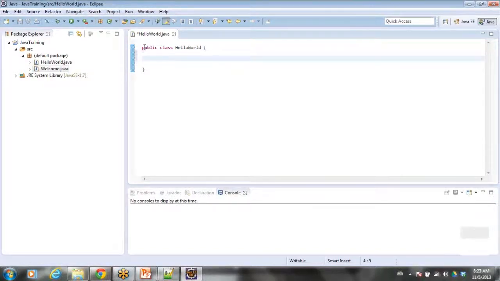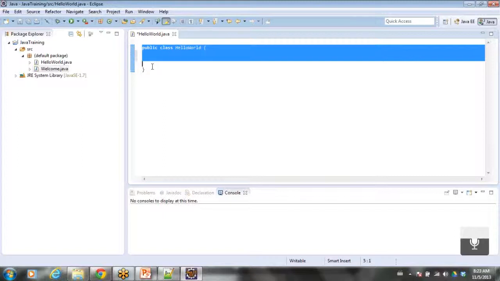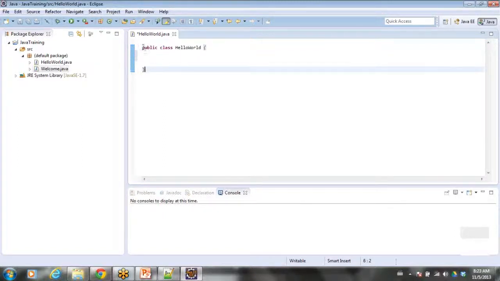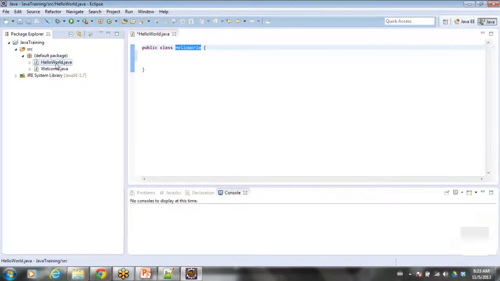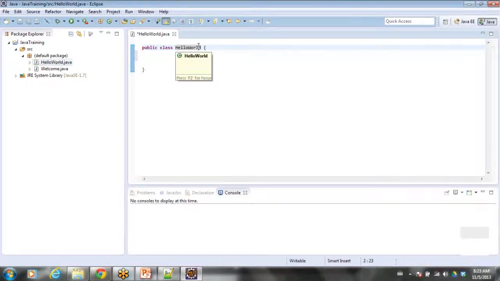So don't worry about this class structure. Any Java program you write starts with class and a class name, and this class name and the file name that you are using for Java should be the same. If you change this class name, you should change the file name over here, otherwise it will not get compiled.